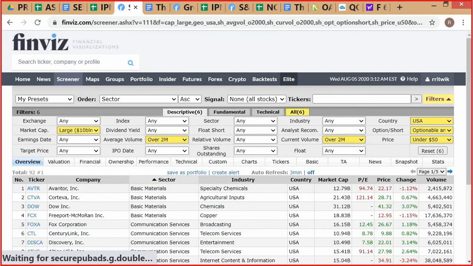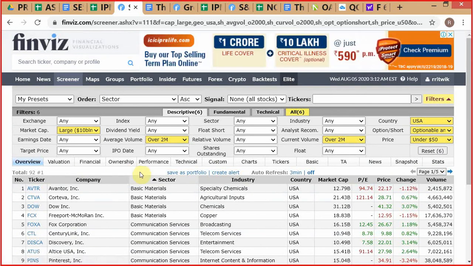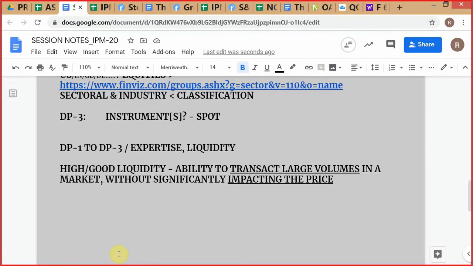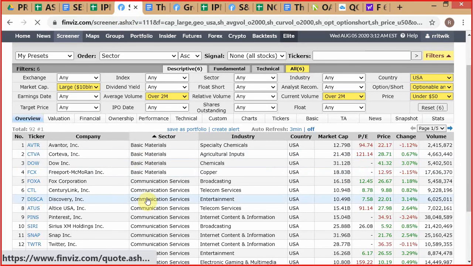So what did I do here? I may overshoot by a few minutes, but just bear with me, guys. I will not overshoot too much. So remember, my consideration is always this: liquidity. I want to be trading only in liquid stocks. I don't want to be trading in some low price stock, not very liquid, which is subject to market manipulation. This is another factor. Market manipulation is less in liquid stocks.